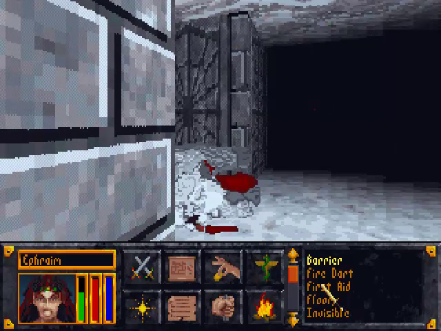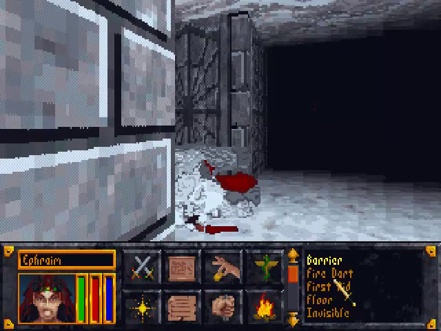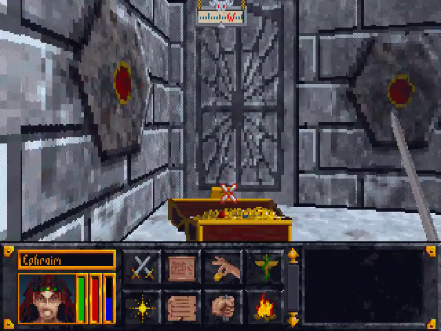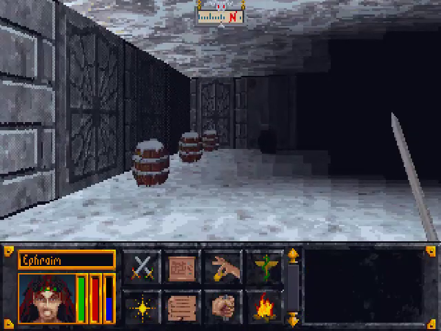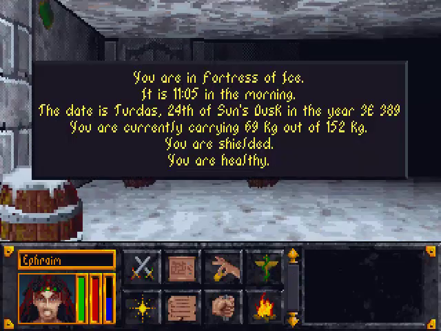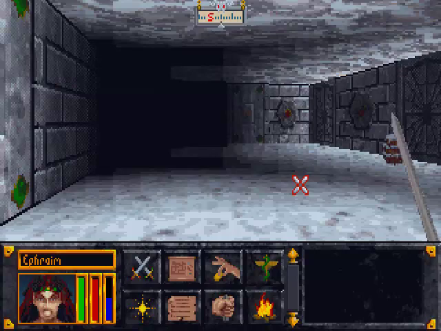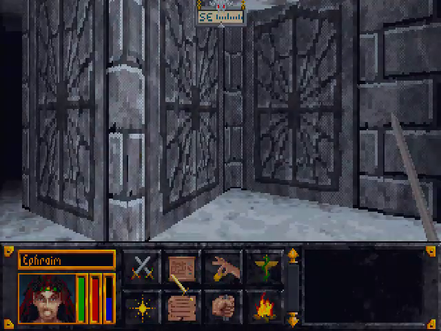I will heal up. Recast the barrier for safety. Ooh, it was very easy to bash that lock open. It's just a potion. Anytime you pick up a potion, you should probably just chug it. It doesn't really matter what it does. Because, like, are you really going to bother having it identified? Because you have to have it identified and everything.